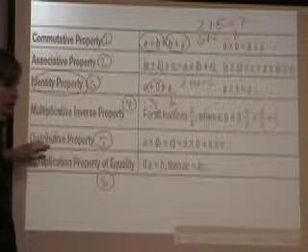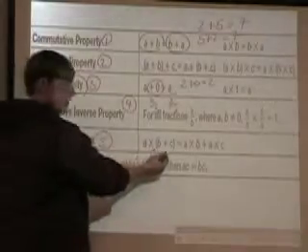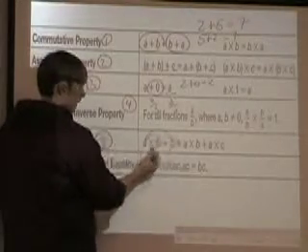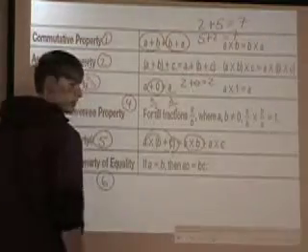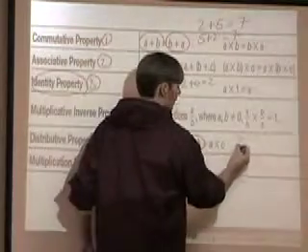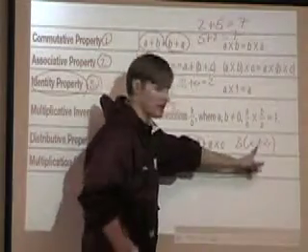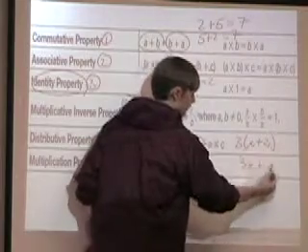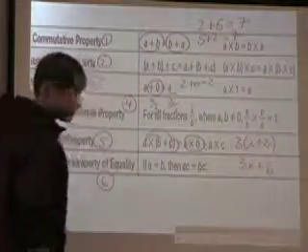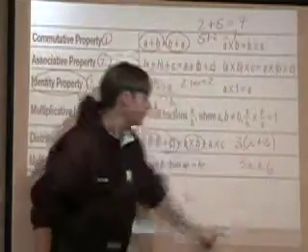You've already learned the distributive property. Y'all remember that? When I have A times B plus C, I distribute A times B plus A times C. Okay, so if we have 3 times x plus 2, I do 3 times x is what? 3x. 3x plus 3 times 2 is? 6. So I just distribute it. 3 times x was 3x, 3 times 2 is 6.